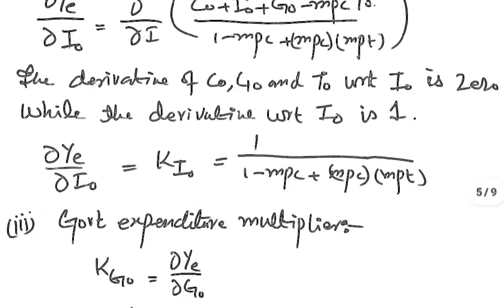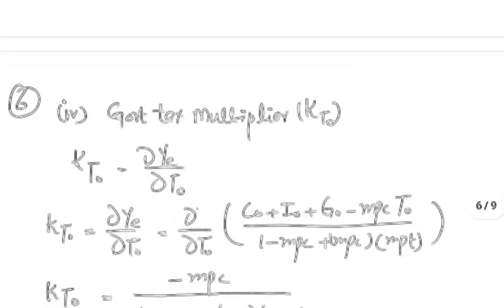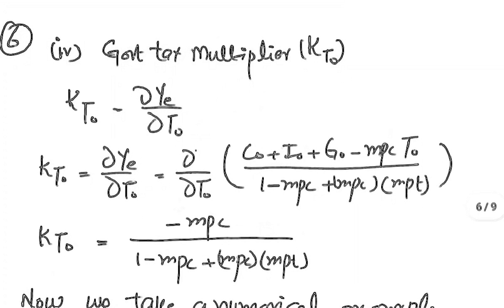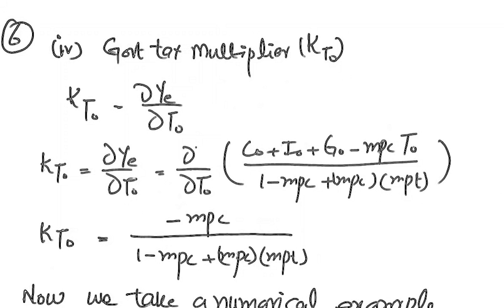The only formula that will be different will be the formula of the tax multiplier, and the tax multiplier formula will be different in the fashion that a tax has an inverse impact on the national income, meaning that whenever taxes increase, it will decrease the national income, and vice versa. So the formula for the tax multiplier Kt naught is equal to curly Y divided by curly T naught, that will be negative, that will be less than 0, because the impact of taxes on the national income is negative. As taxes increase, the national income will decrease.